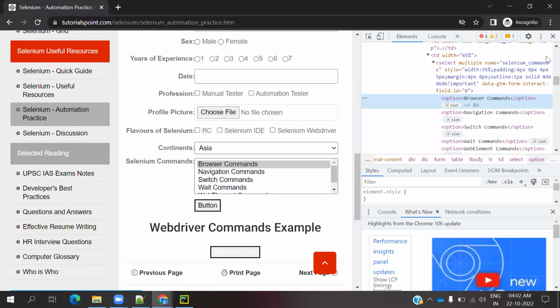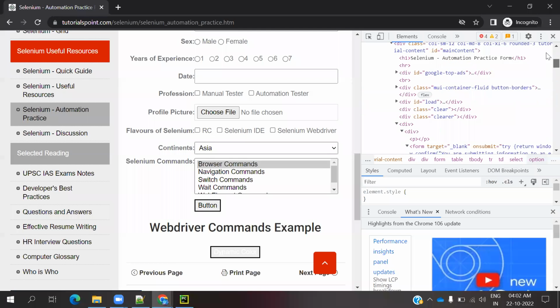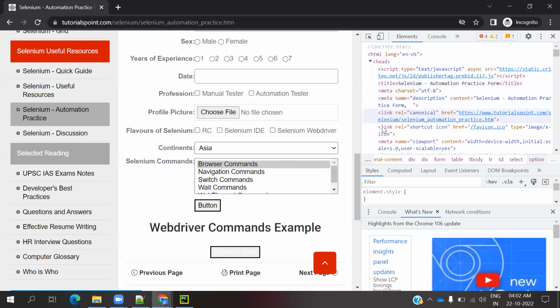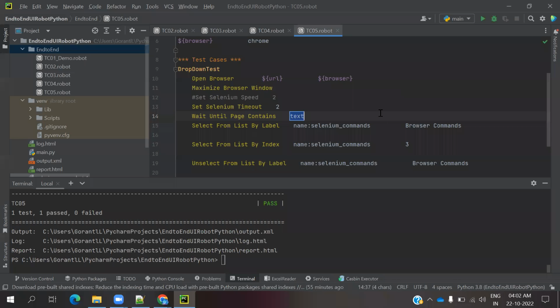The title of the page I'm going to use, the headers. There should be a title here. Yes. Okay, this is my content. I want to wait until that particular page is selected. Now you can see the drop down which we selected right here, these values it will select very fast.